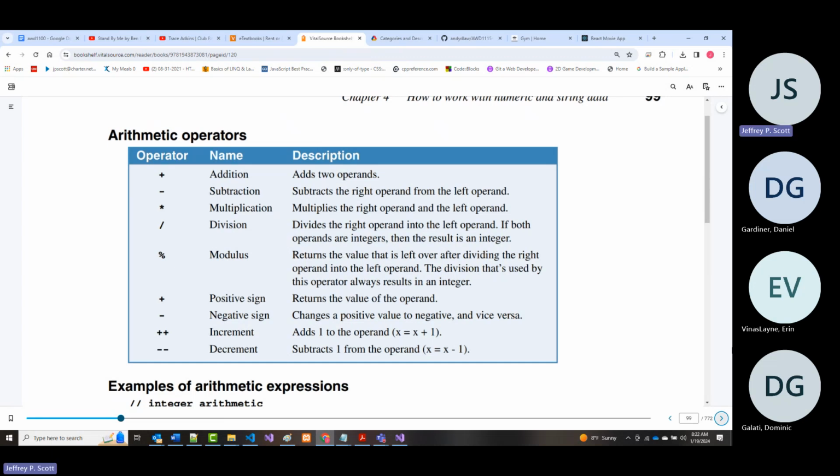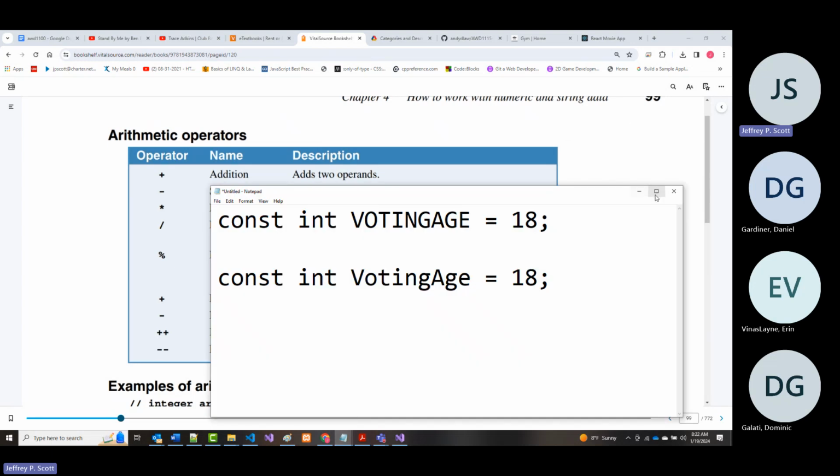All right. The next one is modulo, which we have looked at already on a couple of our programs. It's the remainder operator. Then you've got plus and minus, because you can preface any number with a plus sign or a minus sign. Then the last two are plus plus and minus minus. We started to talk about this a little bit the other day, but I want to show you something quickly.